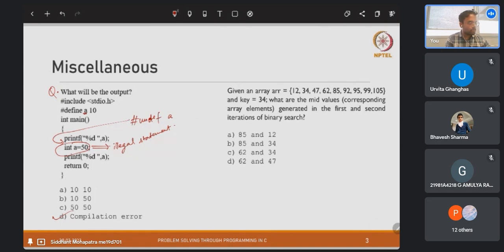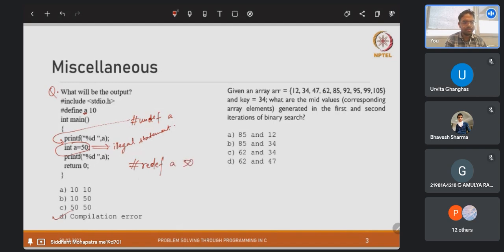Alright, so there is also another command that you could use to redefine a macro. Say you want to change this, I could still write it as a macro. If you want to have 10 and 50 as the output, one possibility would be just undefining a, which is undefining the macro. The other possible statement could be redef. So it basically redefines a as 50.